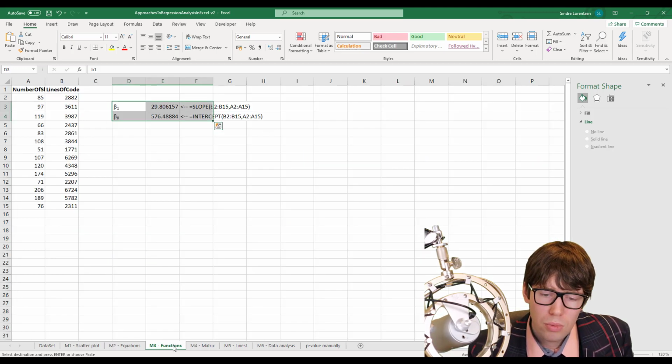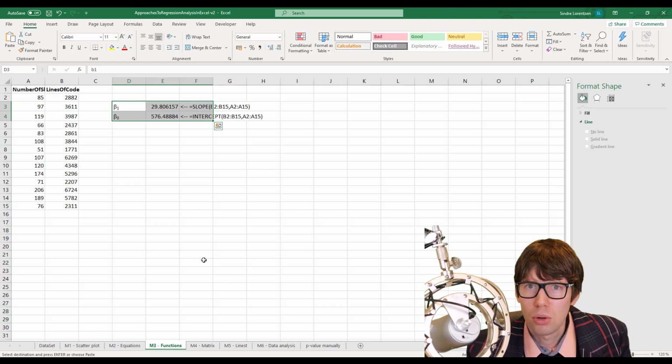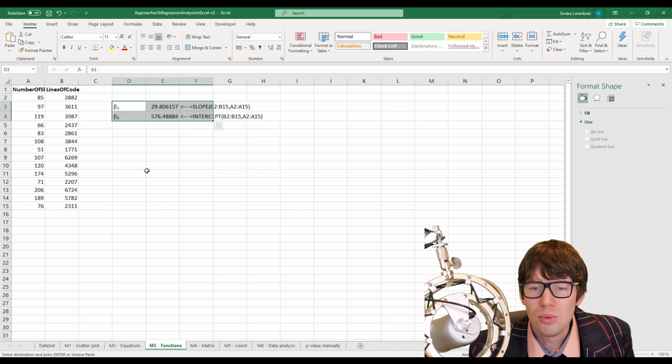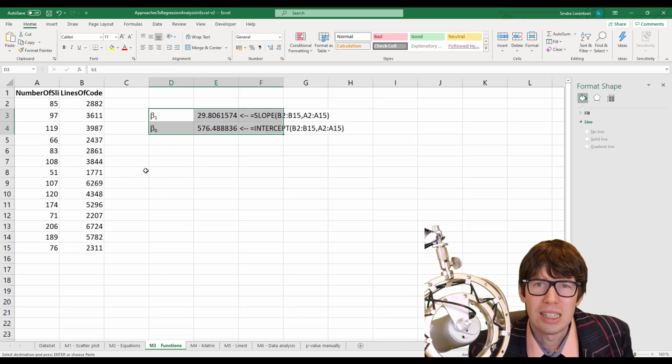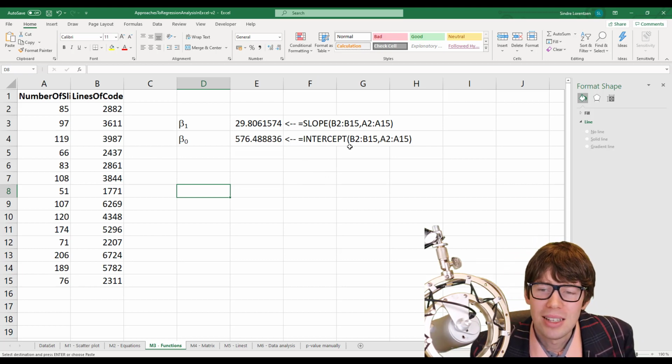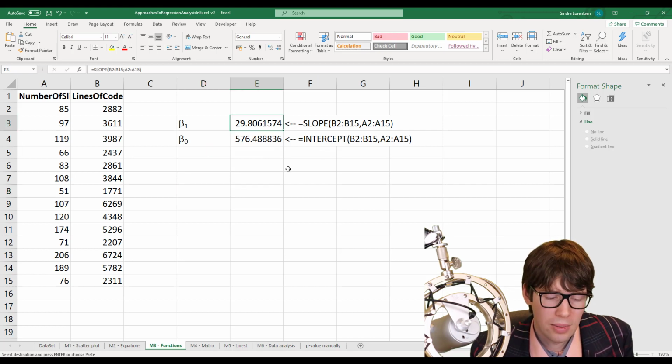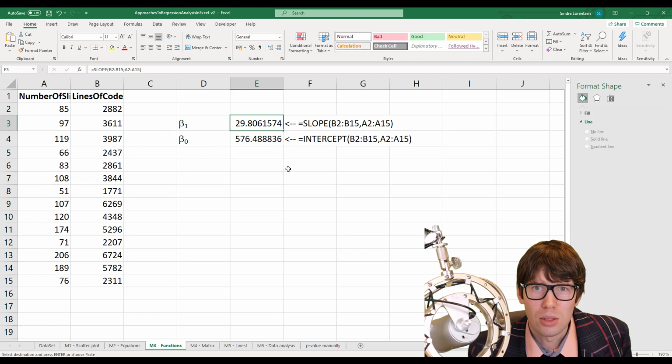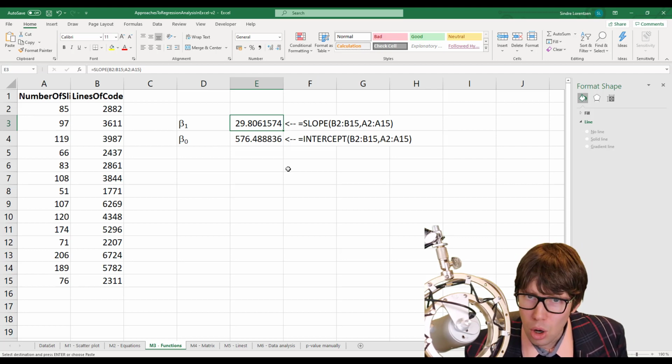Now my third way to do it here, and it's not really any logical order through my approach there, is to just use a function in Excel to calculate outright what these beta coefficients are. And that is, in the univariate case, we have the slope and the intercept function. So the slope function will calculate beta 1, the slope. And intercept will calculate where we intercept the y-axis, beta 0, the constant term. So just very straightforward, slope, and then you provide the variables. So again, the common mistake here is of course that you change around the x variable and the y variable. Common mistake.